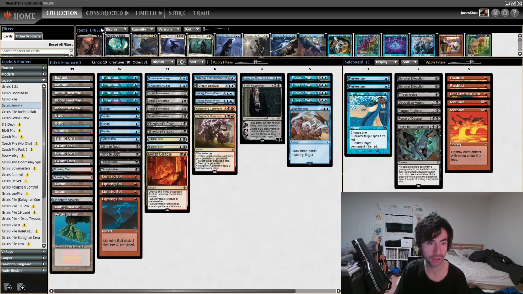Without further ado, we got some new tech from Murders at Karlov Manor, and this time it's in the mana base, which almost never happens for Grixis Control. I feel like the mana base has been the one thing that hasn't really changed in all the years I've been playing this deck. Recently I went down to 19 lands because of the addition of Lórien Revealed. But now we have an actual land that we can run in the deck.